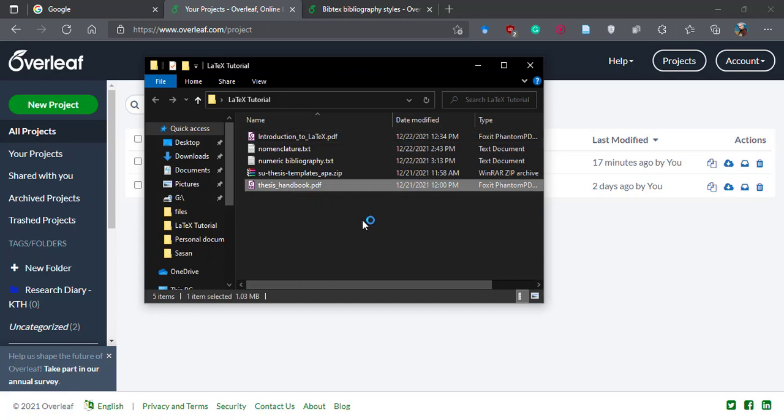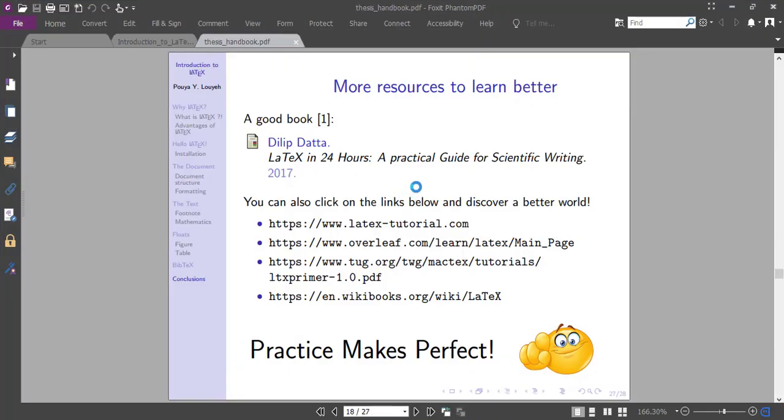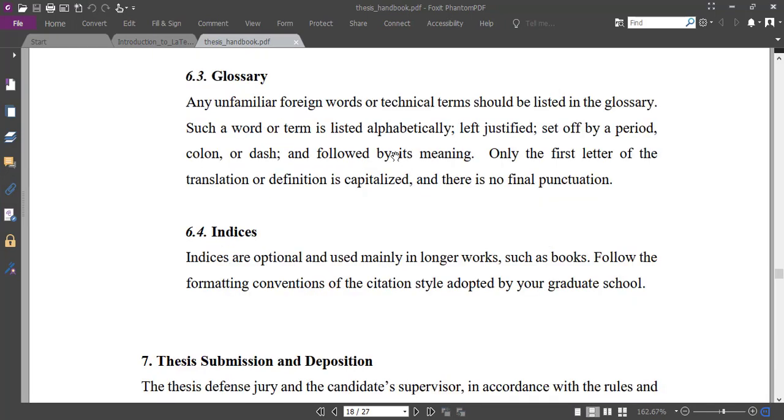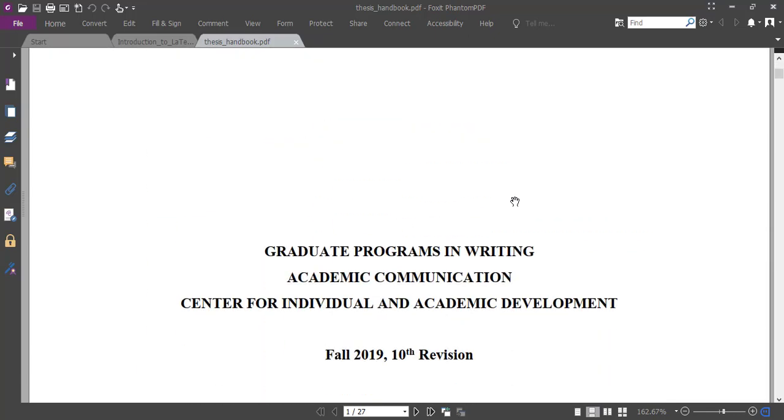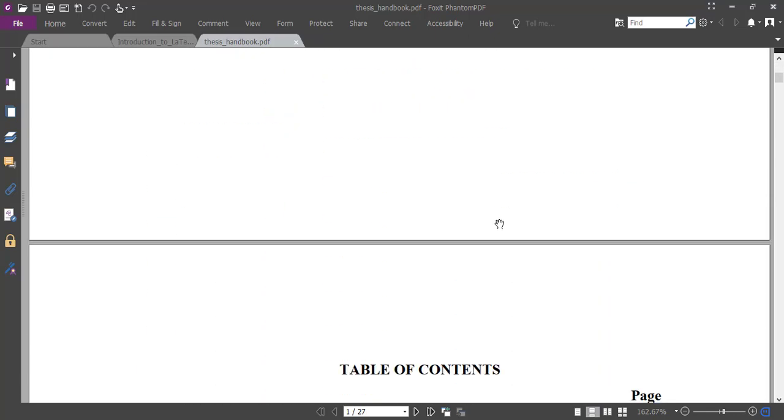When you open that thesis handbook, it tells you about all the details that you need to take care of when you write your thesis.